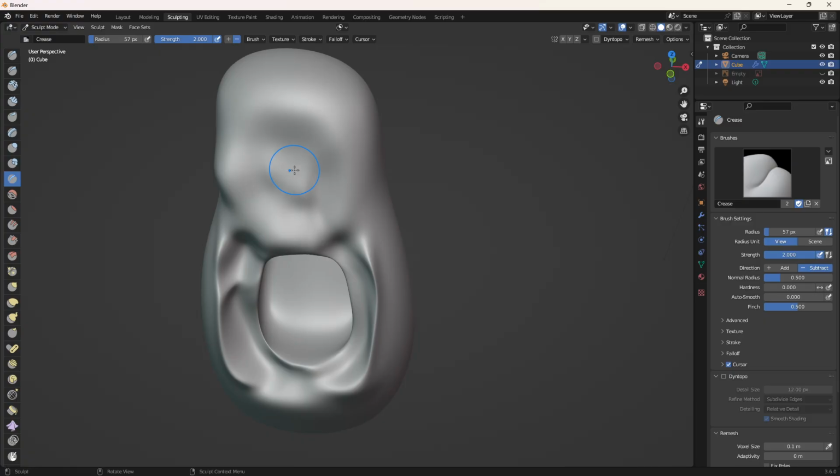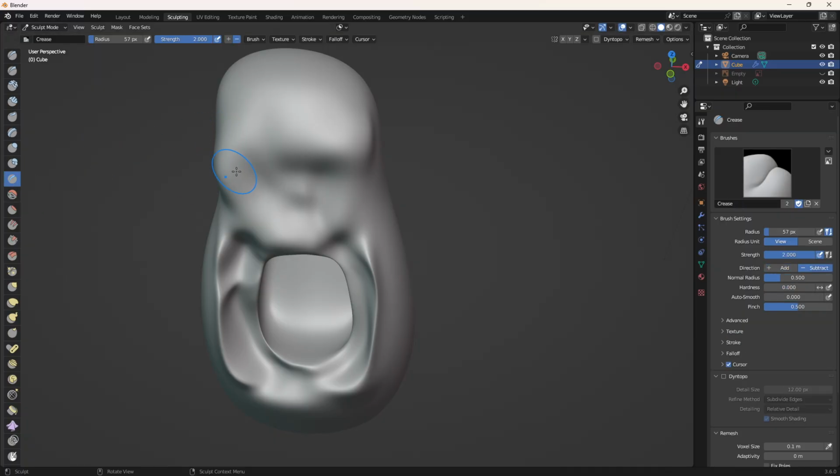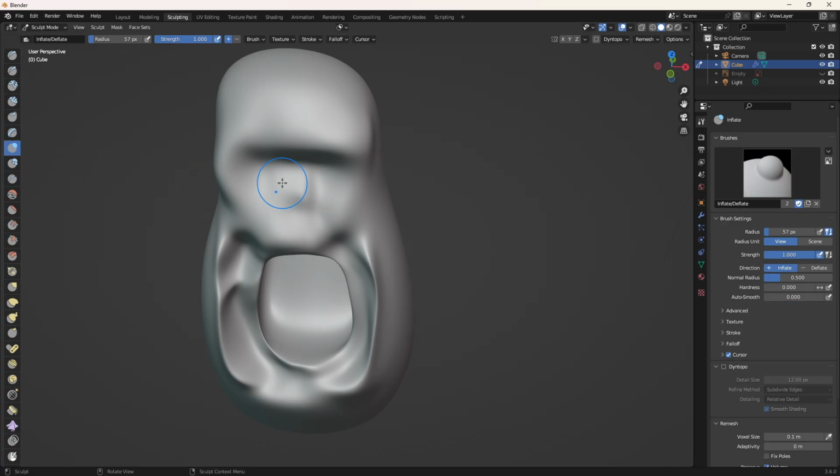And as I'm mashing things around here, the thing I want to impress upon you is that a combination of these tools is really what's going to work best. So the idea of using a draw tool to create a positive space there. Let's add a furrowed brow area, and then using a crease to really inset that area, and then maybe an inflate to bulge out a nose shape.